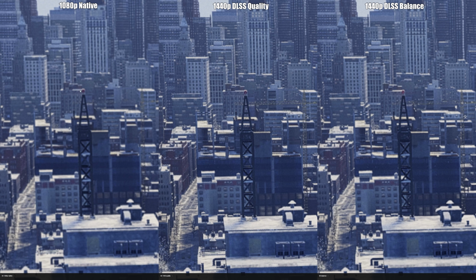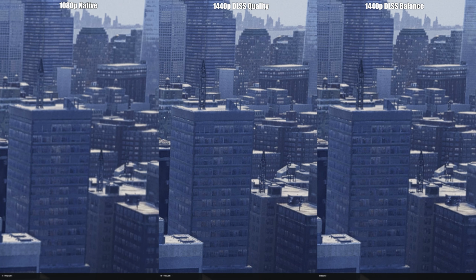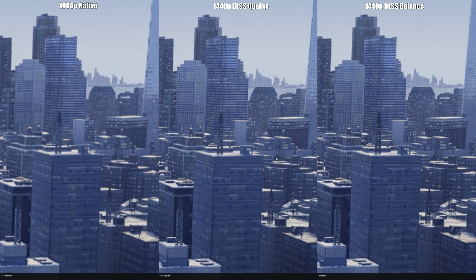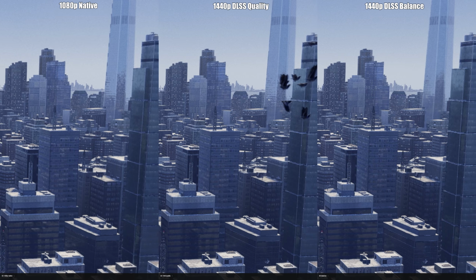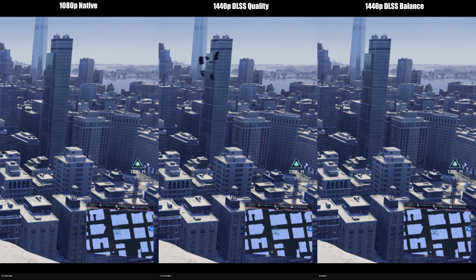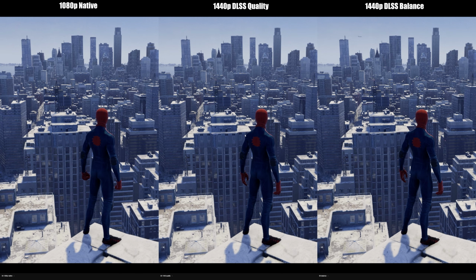So even here in this communication tower or lighting tower, you can see that the 1080p version is quite blurry, but it's more detailed here. So even in this very busy area of Spider-Man, you can see that there is a gain from playing at 1440p with DLSS balance or quality versus playing at 1080p native. Now let's see a video, because many of you may be thinking, yeah, it's easy to say that when you're just showing images, but what about when the game is in movement?